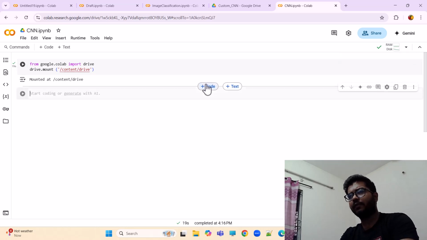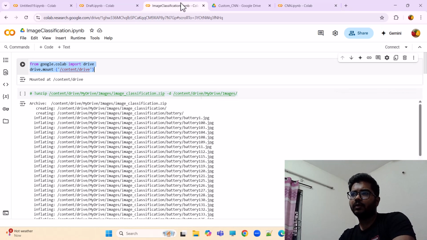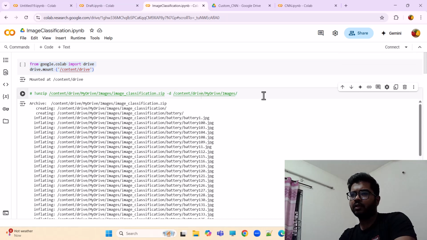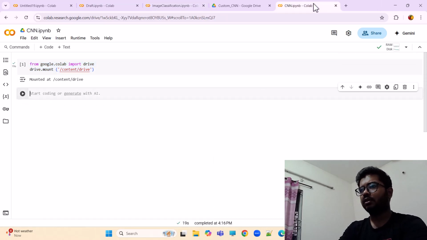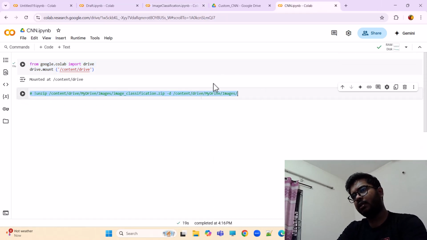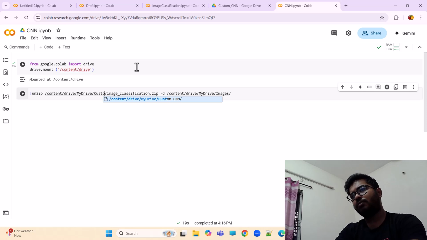Okay, perfect. Now I will copy the code to unzip the file. By writing this code, I can unzip my dataset to a folder. For this I only have to change my path. So I am changing the folder, which will be custom CNN.